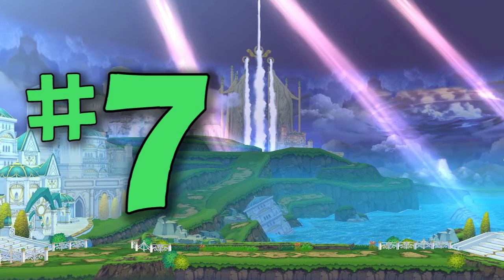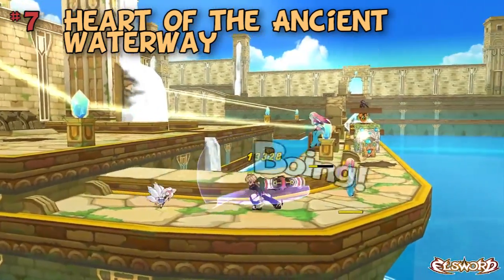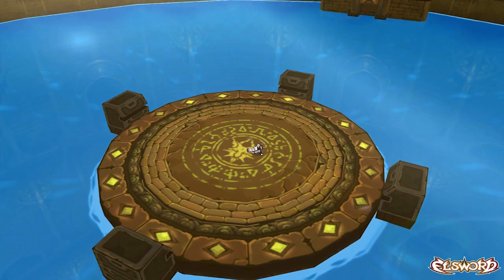Number 7. Heart of the Ancient Waterway. Enter into the ancient sealed channels of Hamel, prefaced by a small underground cave leading out into the glorious daylight to guide you along a path to one of the coolest and most well-developed mid-town bosses.